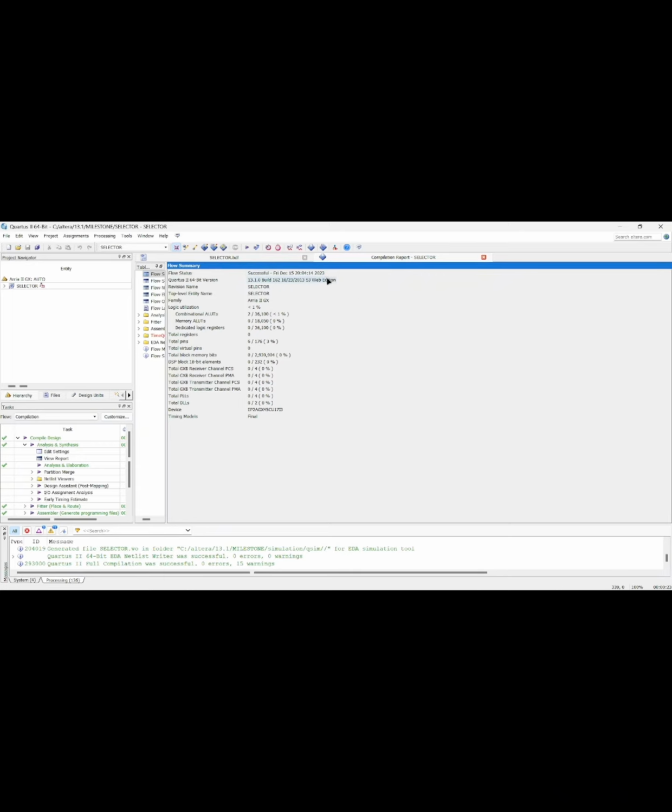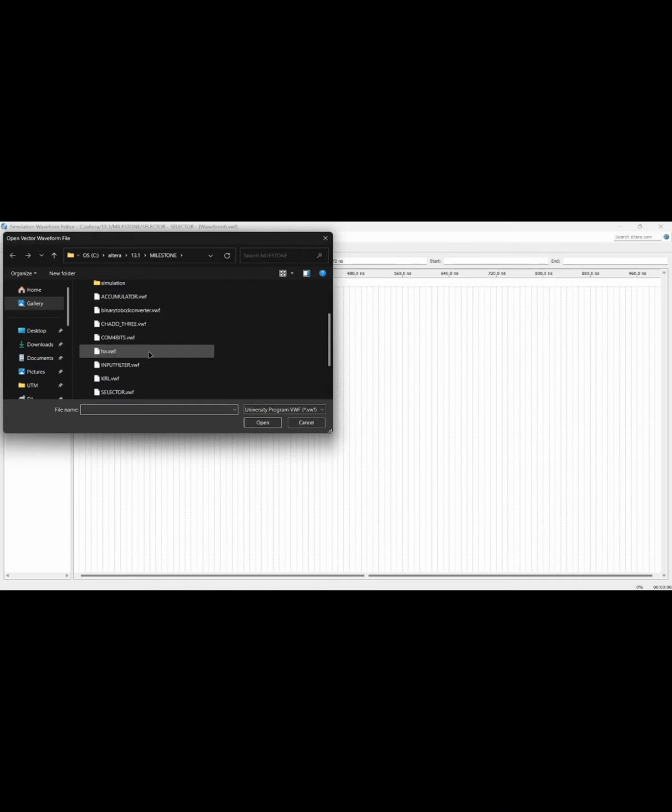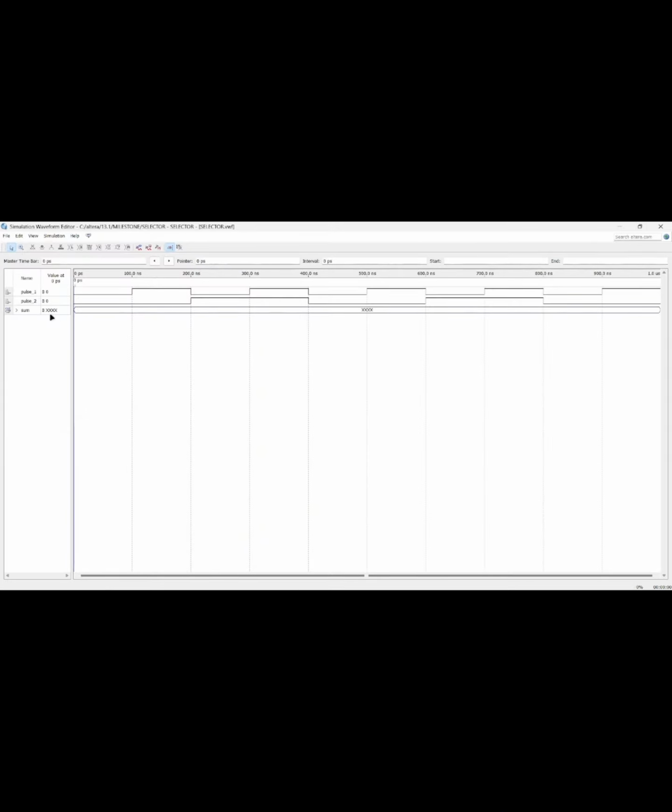The compilation report for the selector is a success, and then we need to see the waveform. Run it. So this is the waveform output for the selector.